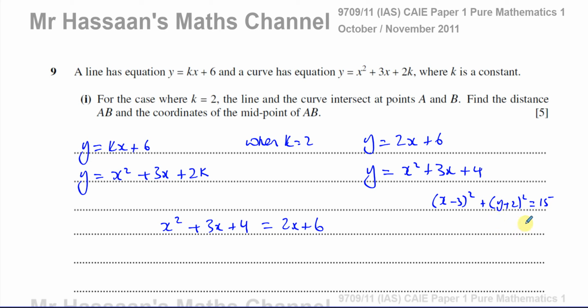So the best way to think about what you're doing here, so it will relate to every single type of question that you do, is not that we equate the 2 equations, but we substitute one of the equations into the other. So here what we've done is, basically we've taken this x squared plus 3x plus 4, because it's equal to y, and we substituted instead of this y, what y is equal to from the other equation. So you take one equation and you substitute the y with whatever y is in the other equation in terms of x. Then you have this equation where there's only one unknown and we can try to solve it.